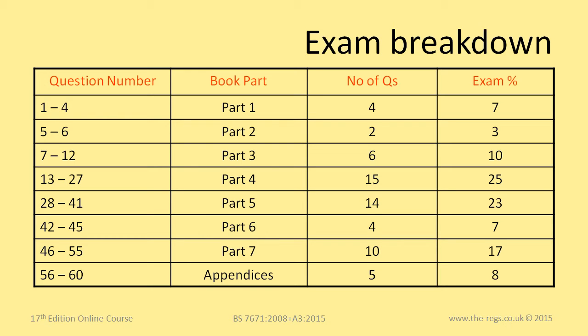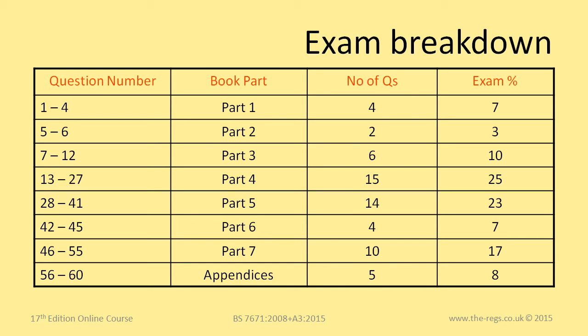The exception, and there's always an exception, as you'll see, is when you get to the relevant parts, it will throw you around in the parts. So questions relating to part 4, your first one might be right at the end, then you're back to the middle, the beginning, back to the end, back to the end again, back to the middle, so it'll throw you around in the relevant parts, but the overall flow is throughout the book. So we know if you're on question 8, you're going to be in part 3. If you're on question 48, you're going to be in part 7.